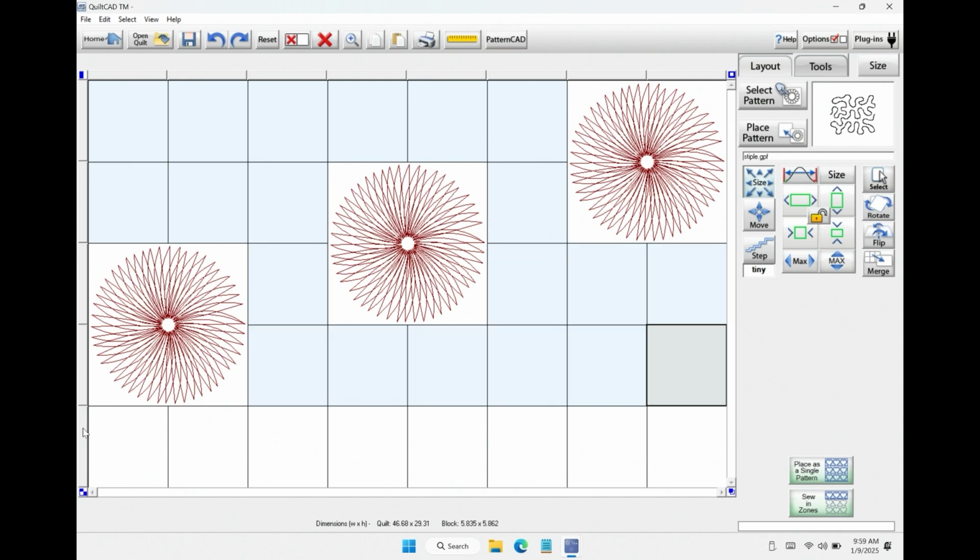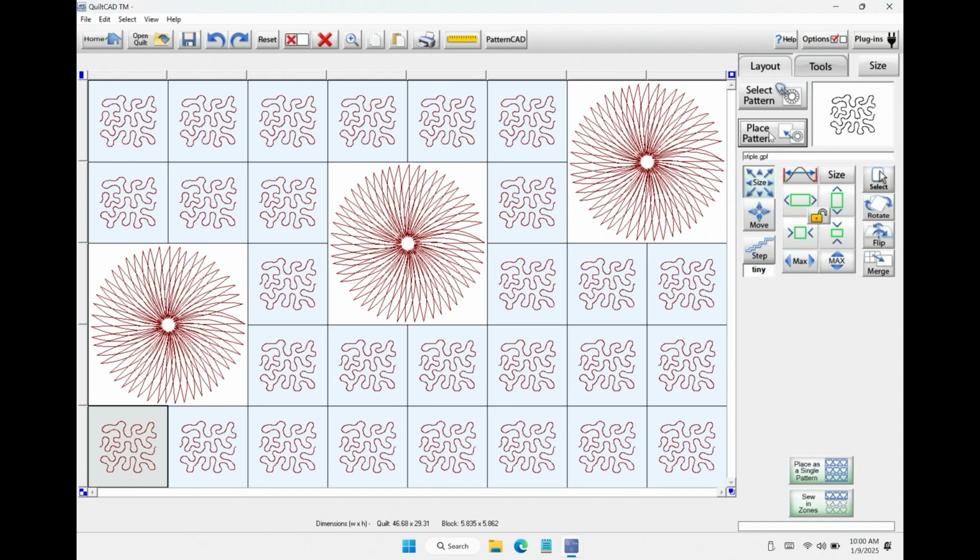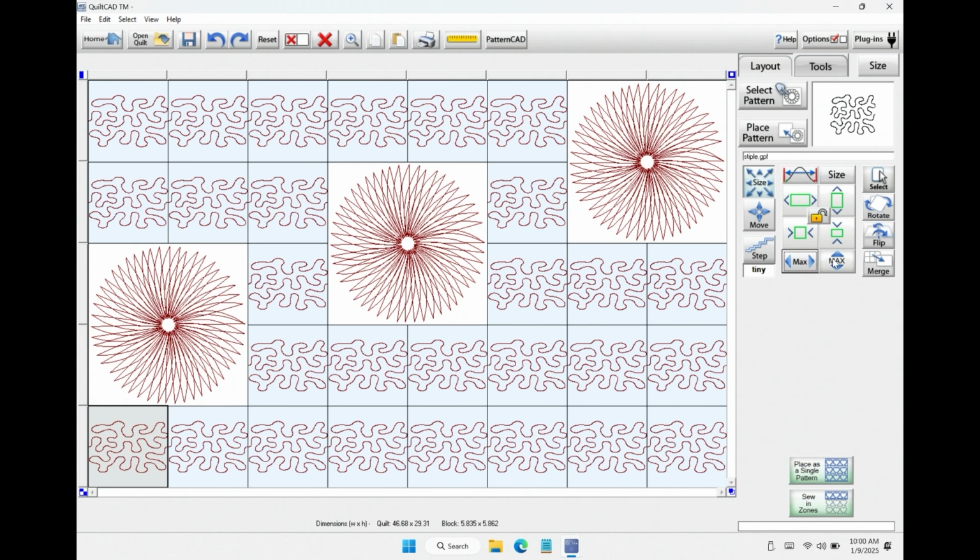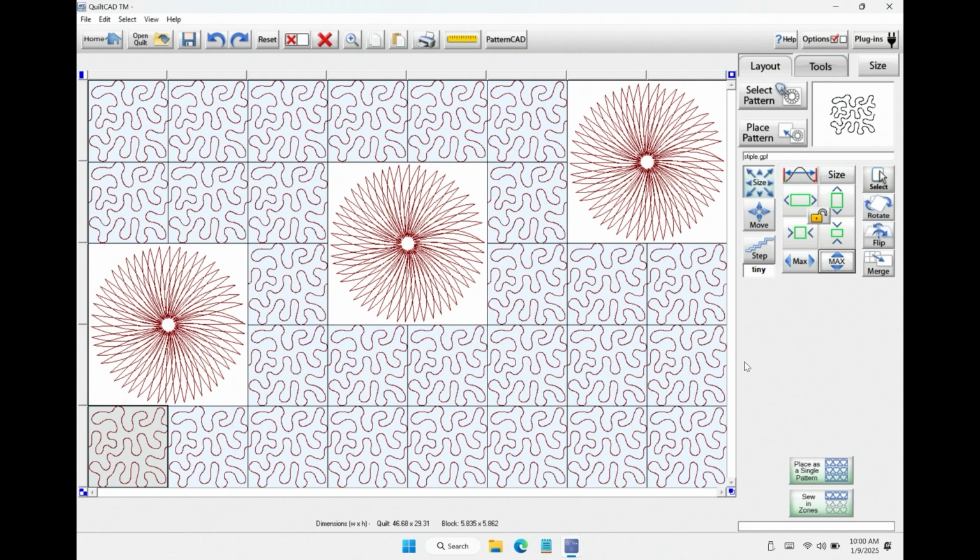I'm doing it kind of specific, since I don't want these blocks to get highlighted because they're overlapping in two. So I click the specific ones, and then since this row is empty, I just did the whole row. And I'm going to place the pattern. When it places the pattern, I could do these as individual stipples if I wanted, but usually if I want to create more of a uniform look, then I want this to connect. So if I max these both directions here, I'm going to get that stippled look across that.